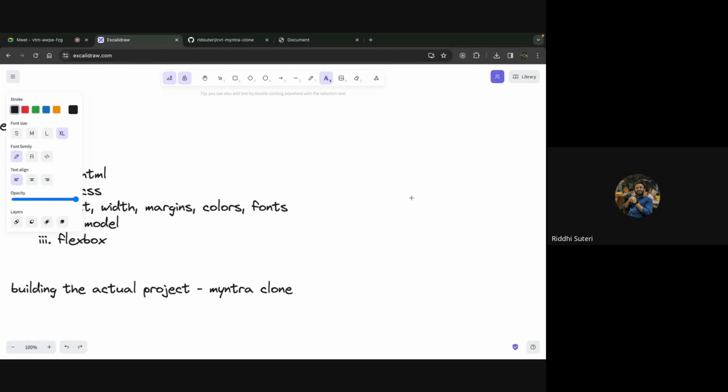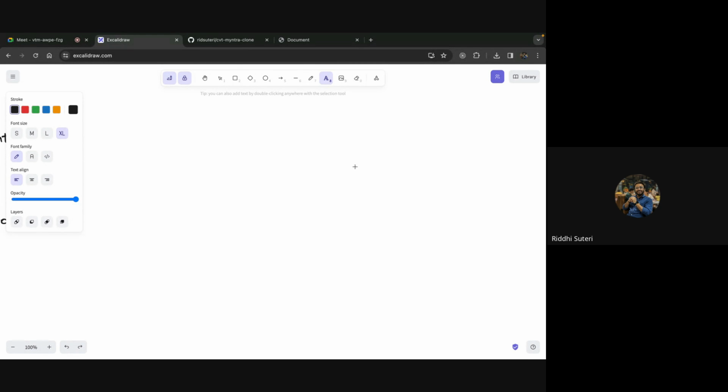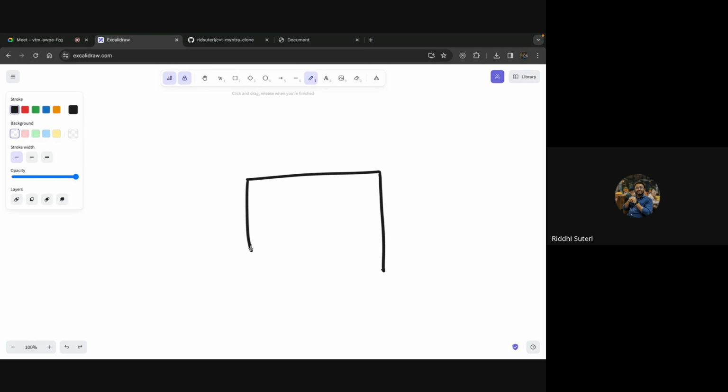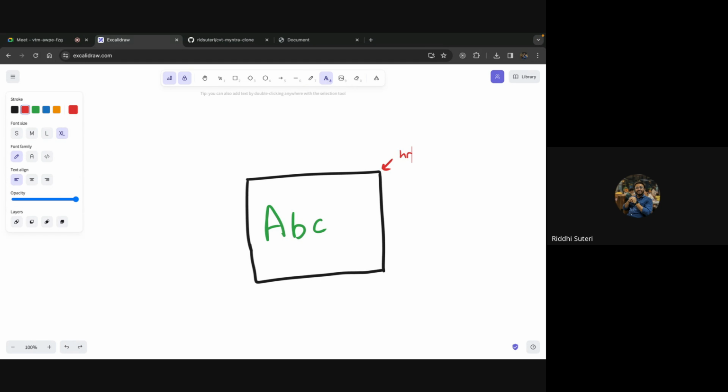So what is this box model and what is its significance? Whenever you have any content for the page, any element, say you have a container like this, inside which you are writing some stuff. Assume this is the content you've written, A, B, C, and this is the container of that. You can have a boundary, so let's assume this is a border that we are having. And this is the actual content.